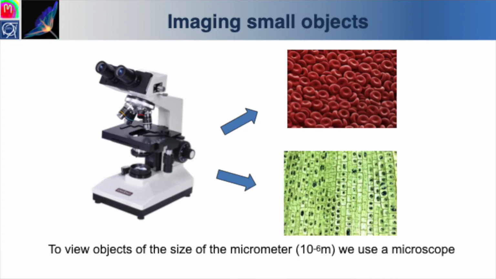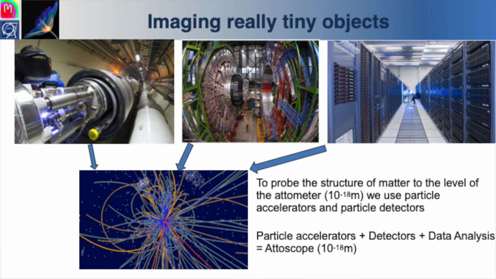So you can think of it in a funny way. This is a kind of funny way of looking at it. If you want to look at something at the level of a micron, you like to use a regular microscope. But in fact, what we're trying to see in the subatomic realm is particles in the range of attometers, so we need something like an attoscope. So what we do then is, of course, we have these accelerators colliding the particles and the detectors analysing the data, and from that we get images like this one here, where we can determine what's actually happened and what were the forces which caused such events to take place.